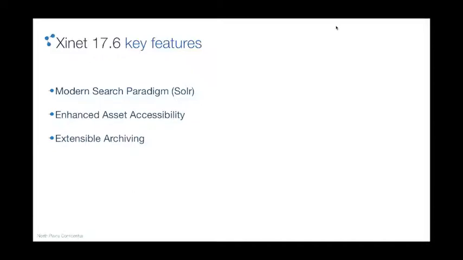And then last but not least, we've added Extensible Archiving. So we've made our API archive-aware. InPress Systems has used this new, extended API to develop a middleware called OnFile that connects the Xinet interface with the Archiware P5 archiving solution.